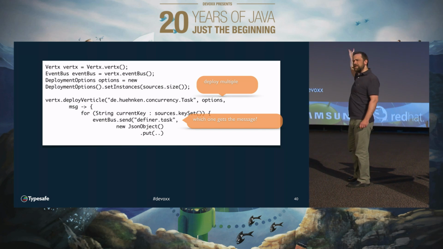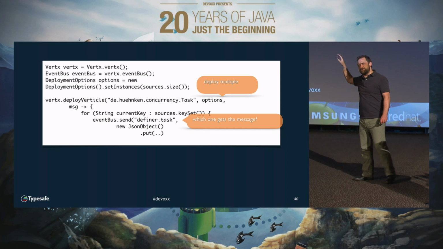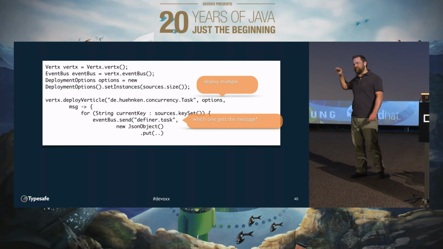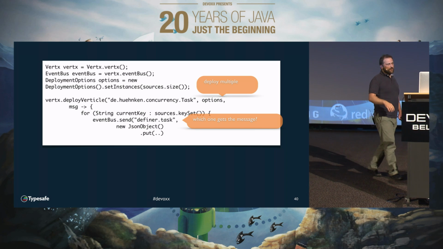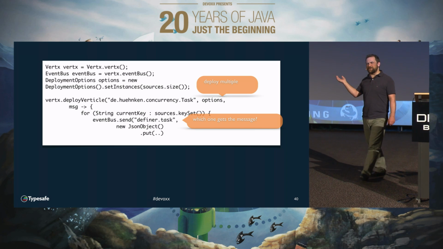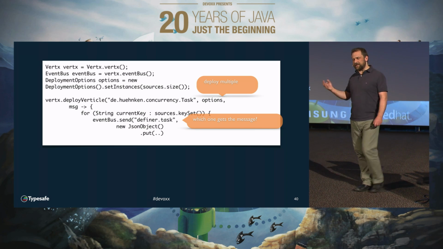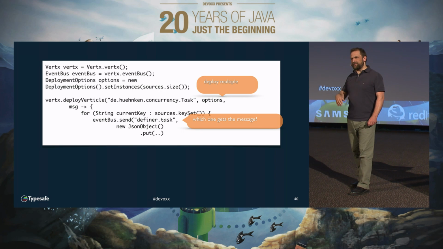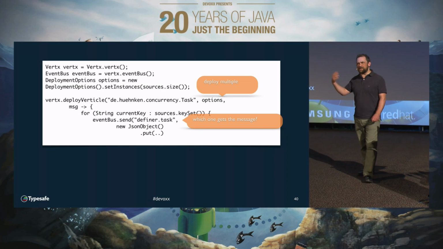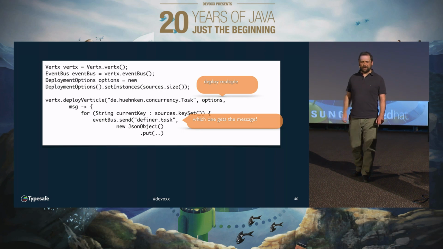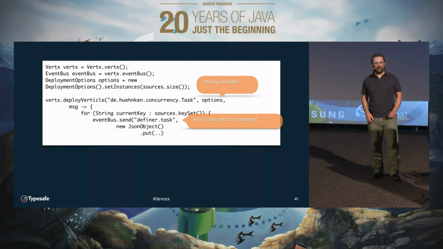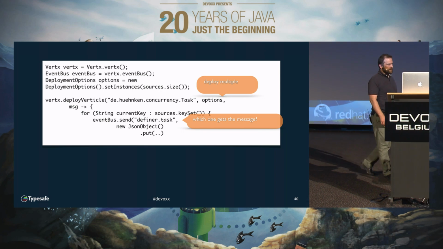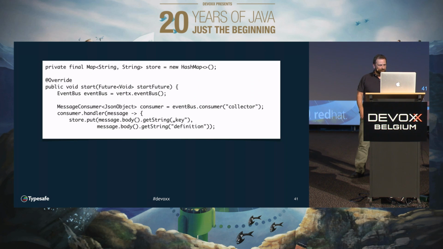I could generate a name and call them task 1, task 2, task 3, and configure them when I deploy them to have this name to listen to that address. But it's actually a very common pattern to say, I want to use this for scaling, I want to use this for parallelizing things. I just put multiple verticals on the same address, and I have automatic load balancing around that, automatic round robin load balancing over my verticals. So that's why I chose this for this example.